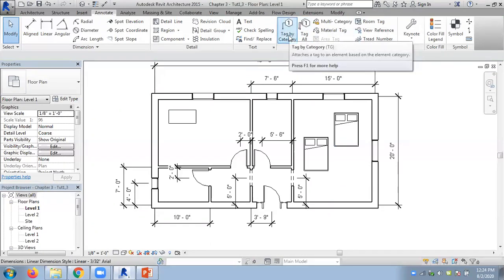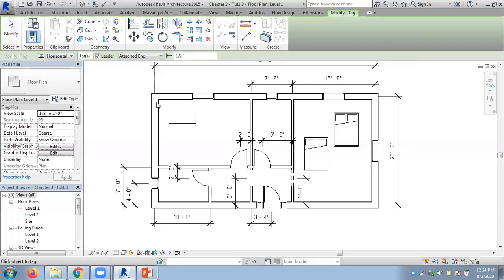Tag by category. When you look at this tool and if I travel to the door, here window, we find number 10 is appearing. If you come here, it will say number 10. In our tutorials also, you may have seen these kind of numbers. This is the leader. Without the leader also, I can tag it. So now I don't have a leader, just the number. You can see everyone which has similar sizes, similar type, has the same number. So now I have tagged the windows.